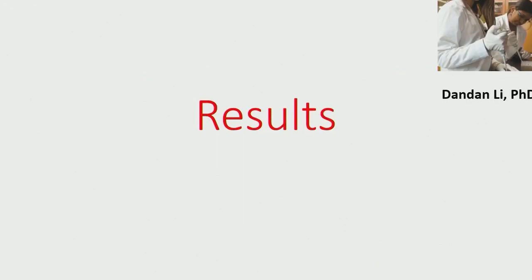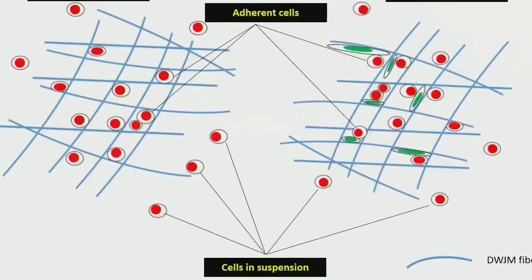So this work was done by now Dr. Dan Dunley, who's graduated from my lab. And to simplify the model, I use this cartoon. And you can see here there are many components in this model. So we have the decellularized matrix, which is depicted in the blue fibers. And then cells either adhere to it directly, or we use in other controls, bone marrow stromal cells to support these stem cells. And when we analyze these cells, we look at them as the ones that remain in suspension or the ones that are adherent to the matrix.